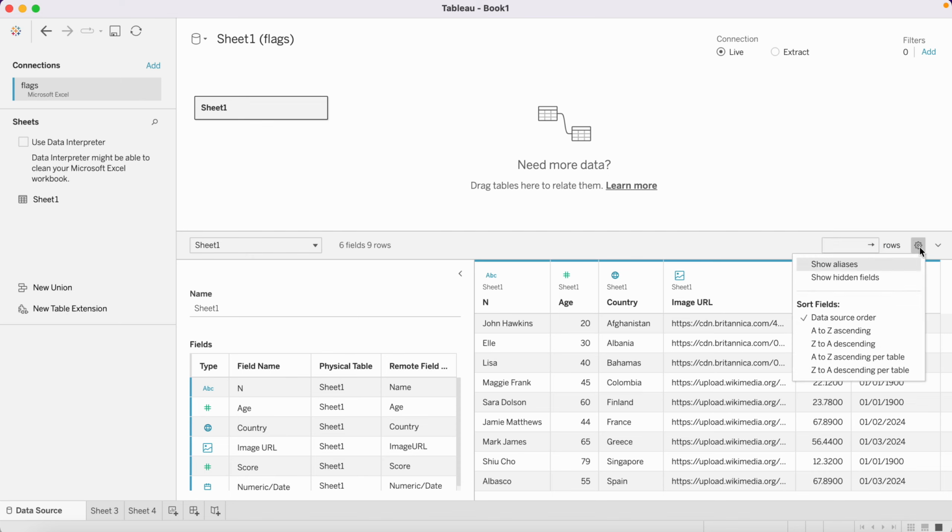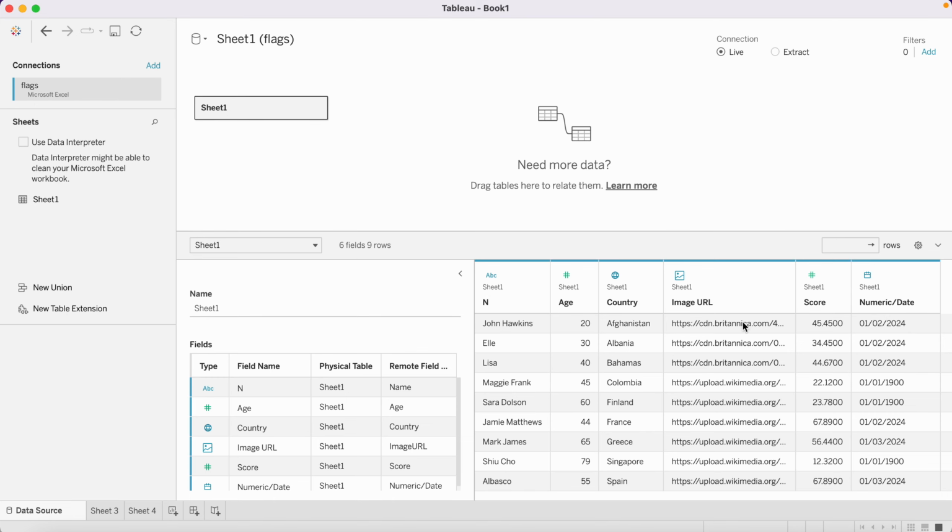Then there are some settings according to which you can sort your fields or change the aliases, like see the aliases of the changed values. We'll come to aliases in our coming sessions. So this is what I wanted to discuss for this video right now. I hope you were able to understand this.